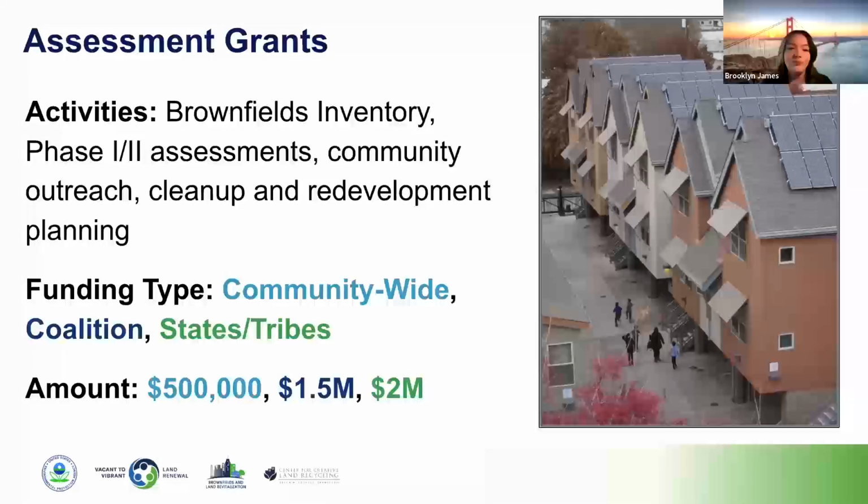For the assessment coalition grant, the idea here is that there's one lead entity that will apply with 2 to 4 non-lead partners, and they will identify a target area that they want to address together as a group. The idea behind that is that some more rural communities or smaller organizations might not have the capacity to manage or apply for a grant on their own, and so they can become a partner with maybe a higher capacity organization to still complete this work in their area.